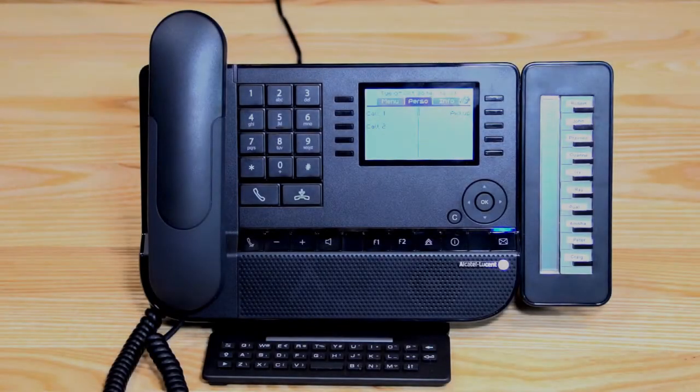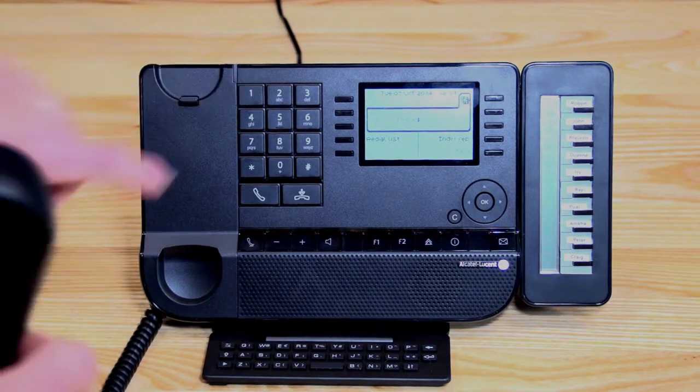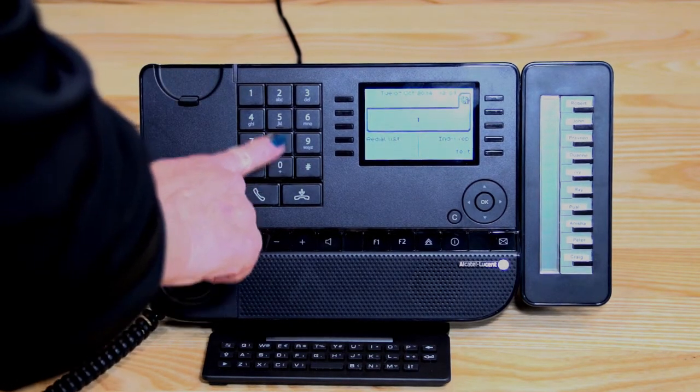With the executive handset, you're able to set up a 3-party conference call, so I'd just like to demonstrate that now to you. The caller could have either called you, or we could dial out to make a live call. So I'm just going to dial out first, 1 for an outside line, followed by the telephone number.